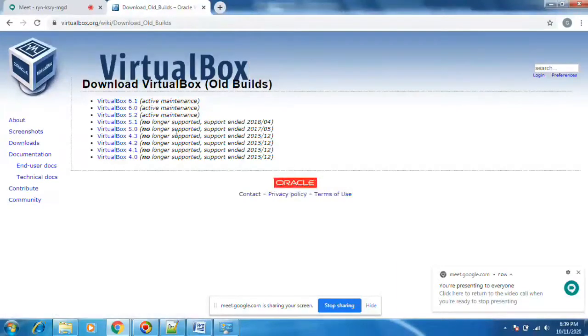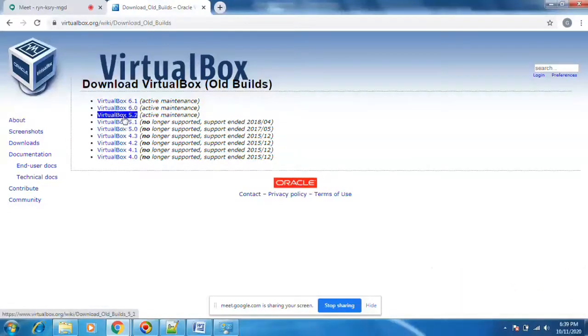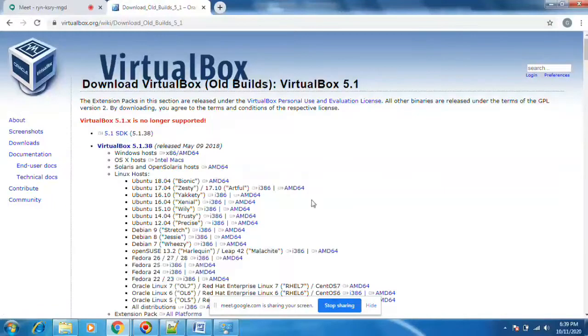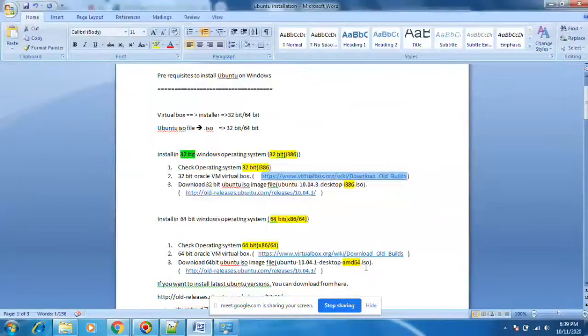Here, for any 32 or 64-bit, you need to select some older version, 5.1 or 5.2. You better select that. I am selecting 5.1. Windows host, AMD64, x86_64. AMD64 means this is a 64-bit operating system file.